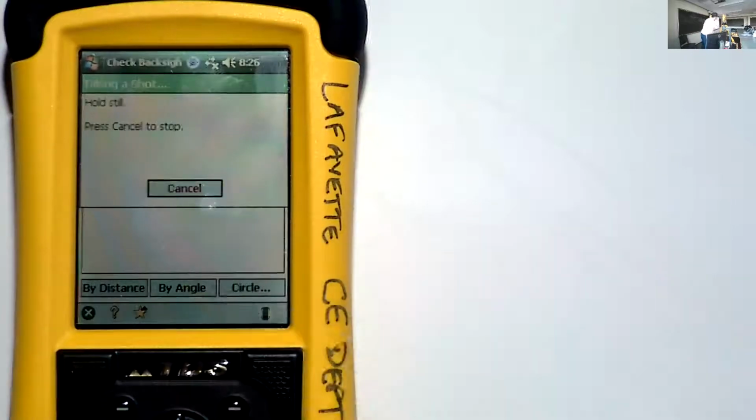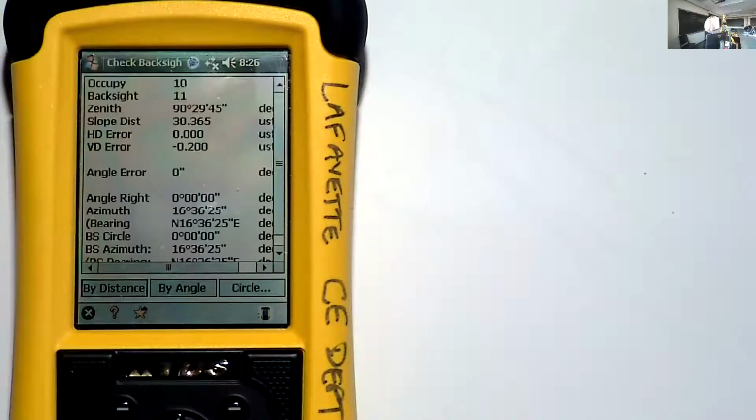My distance, and it'll think. And then it will report back to you how far it is on. Is that good? And then if all of this checks, you can just hit the little green button and keep going. If it's way out of whack, like way out of whack, you have the wrong point numbers. If you know you have the right point numbers, go in and double check the coordinates that you keyed in. It's possible maybe you transposed the number or something. But you should be within 2 tenths.